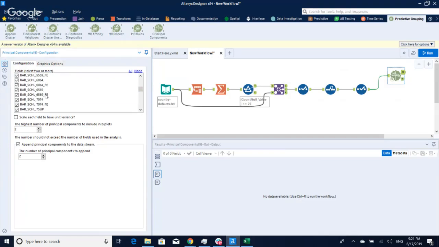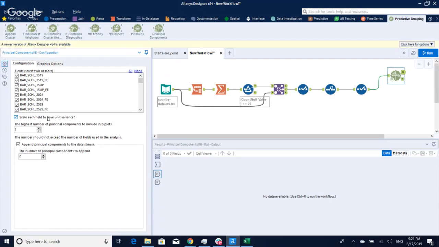Okay, so all of them. Yeah, we're good. Now we need to check this box. Scaling is a very important step here because our numeric variables could be on different scales, and we need to make sure to deal with this scenario.